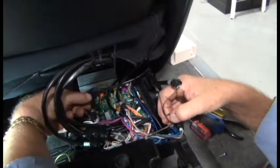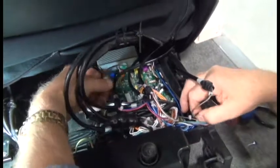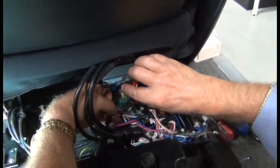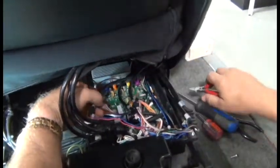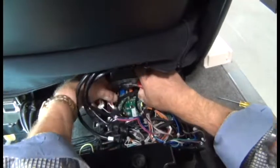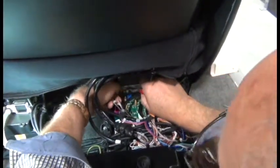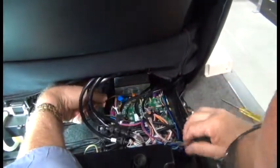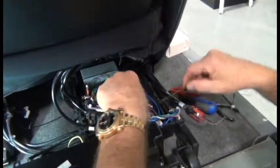So we need to follow that wire all the way through this bird's nest of cables here, cutting any zip ties along the way that are securing it, until we reach the blue connector at the end of it, which we can then disconnect. And we can pull that cable free.